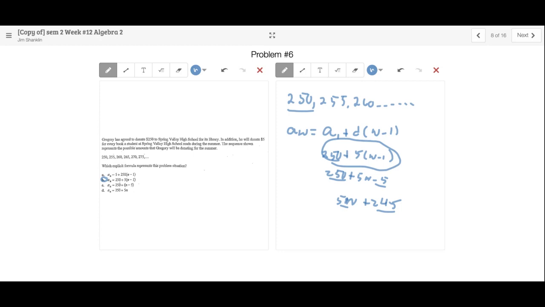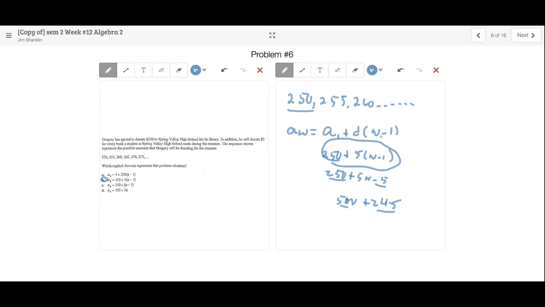Now, if you used n as 0, reading 0 books, that would work out. Yeah, I could see it either way. Right, but isn't it the first term? Oh, a sub 0. I hate it when they get into a sub 0 stuff. Yeah, I could see either one of those being correct, because if you thought of 250 as a sub 0 and 251 was a sub 1.